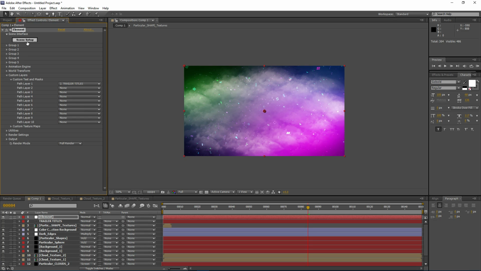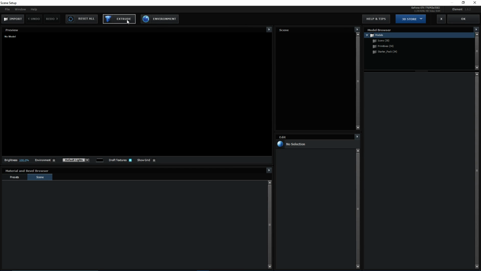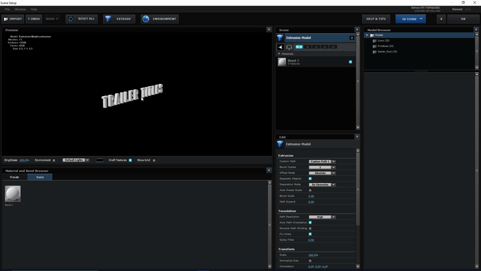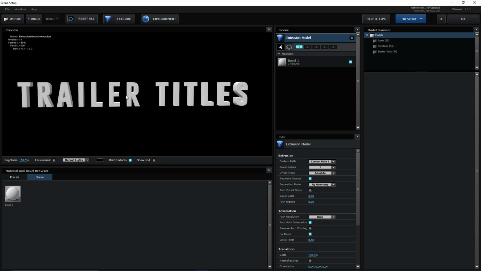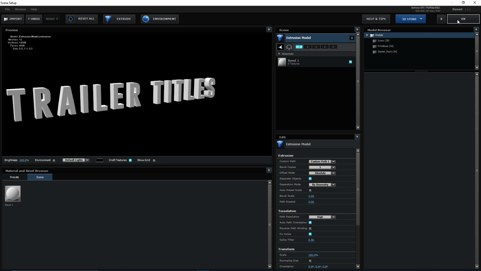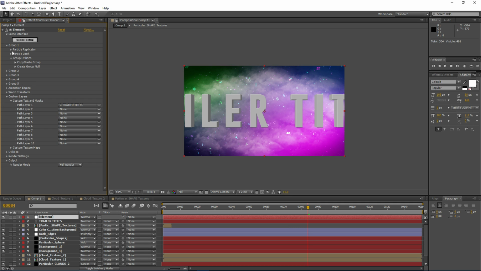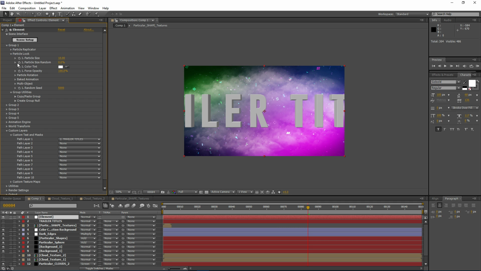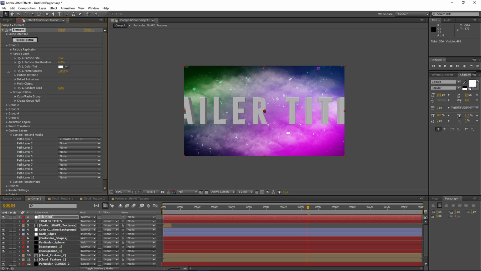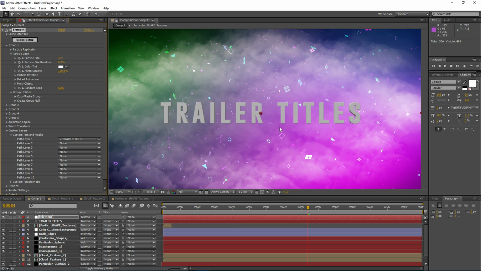And now if I go in my scene setup, you can click on extrude, and now you can see this generated our 3D titles. I will hit OK there, and I will go in my group 1 and go to my particle look and decrease the size just so it fits inside of the screen. So maybe something like this.